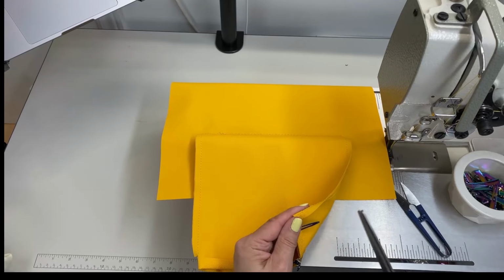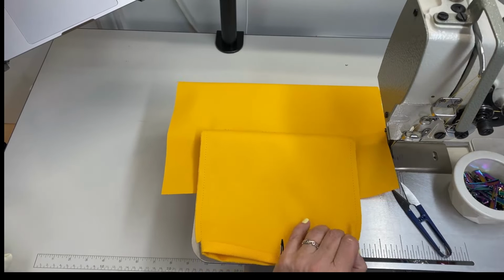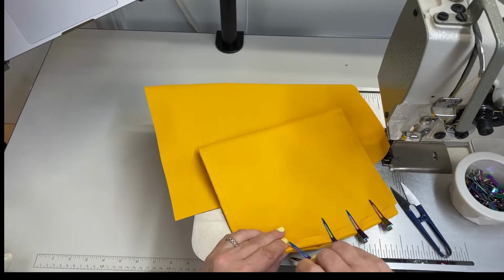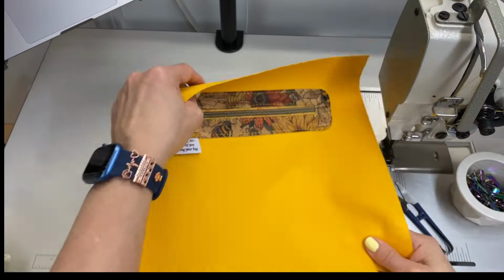Do it with my scissors. There. So that just will allow that to be a little more flat. All right, so that is our zipper pocket.